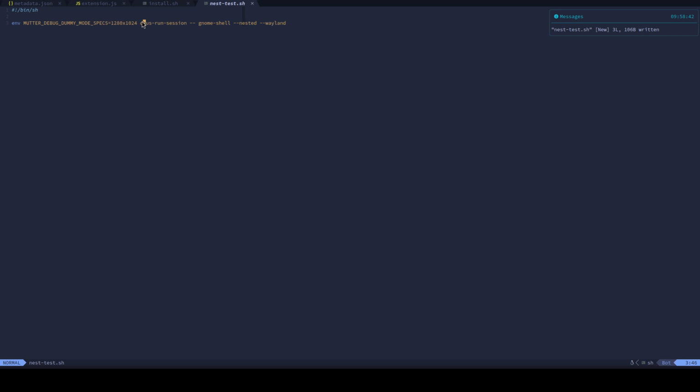This command here starts a nested GNOME Shell, so it's going to create a window that has our desktop in it. And this --wayland, I don't really know what this does because I'm on X11 and I always have this in my script and it works fine, so I don't know what it is.